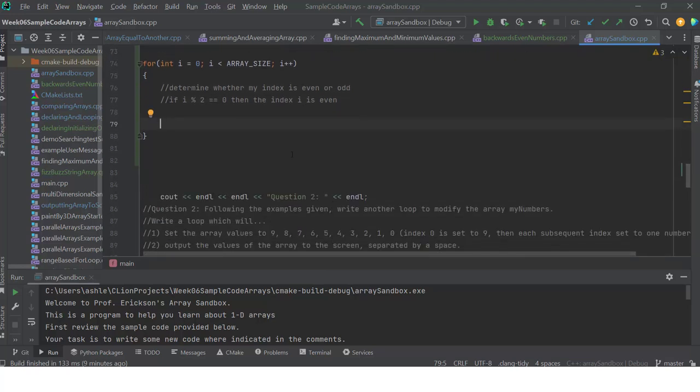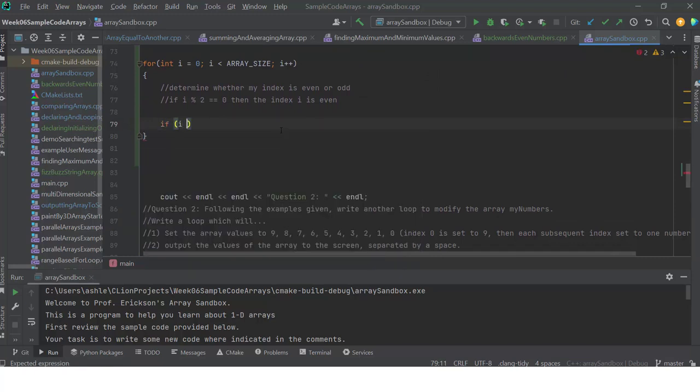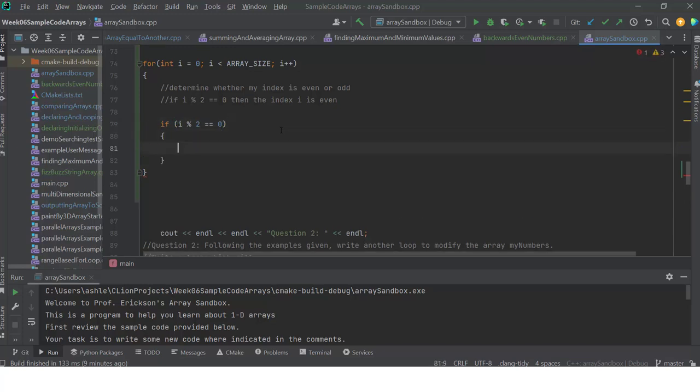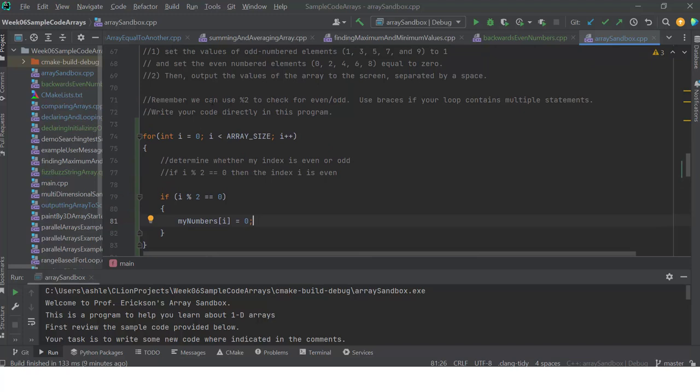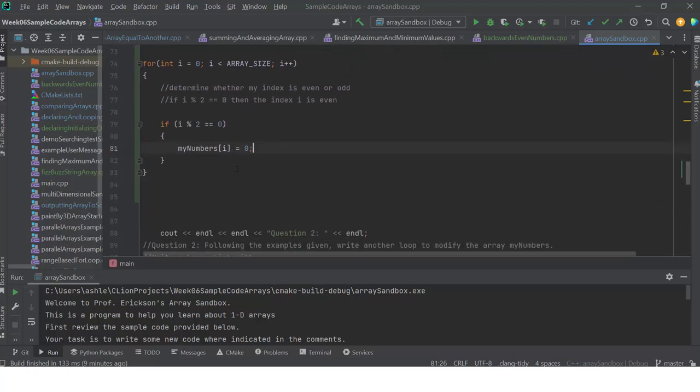So let's use an if statement here. If I modulo 2 double equals 0, remember, double equal for comparison, then what do we need to do? Then we need to set myNumbers element I to contain the value 0 because our index is even numbered.